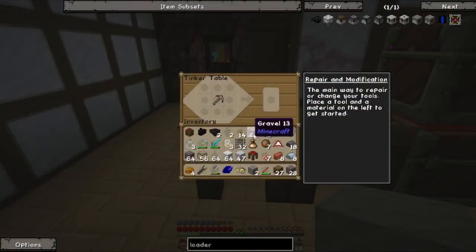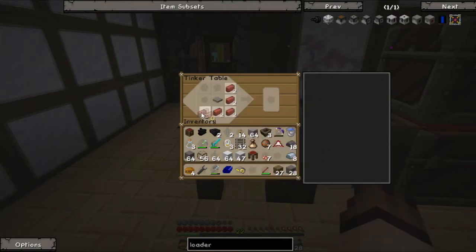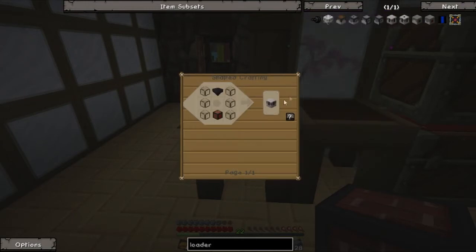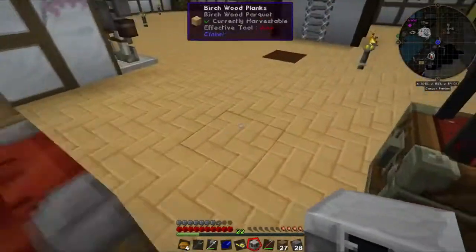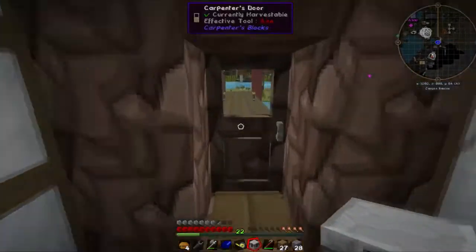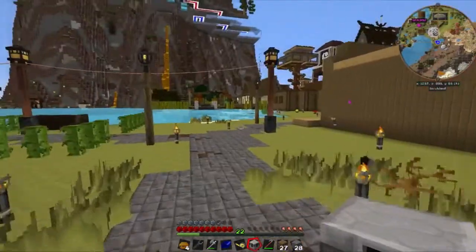Okay, so we need to make the plate first, and then we surround that with bricks to make a detector for tanks. We also need to have a hopper and some glass, which I have. That makes us a fluid loader. Now I'm not sure whether I can go directly into this guy. We will see. I'll meet you at the rail yard.